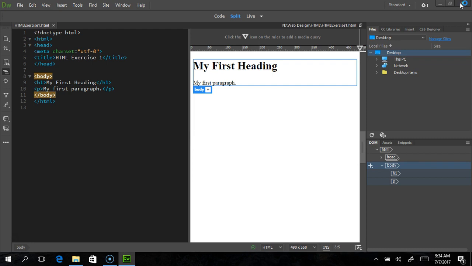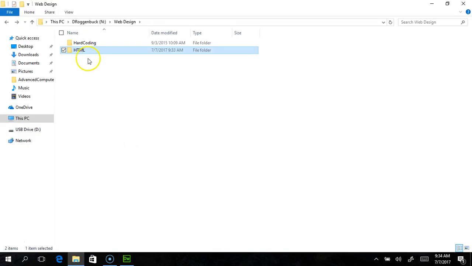What I'm going to want you to do though in order to submit these files for me is in that folder that you made earlier. So in this HTML folder, you should open that up and see this HTML exercise 1. What you're going to want to do is include for me a copy of this file, and then also there's going to be self-test questions that you're going to answer afterwards.